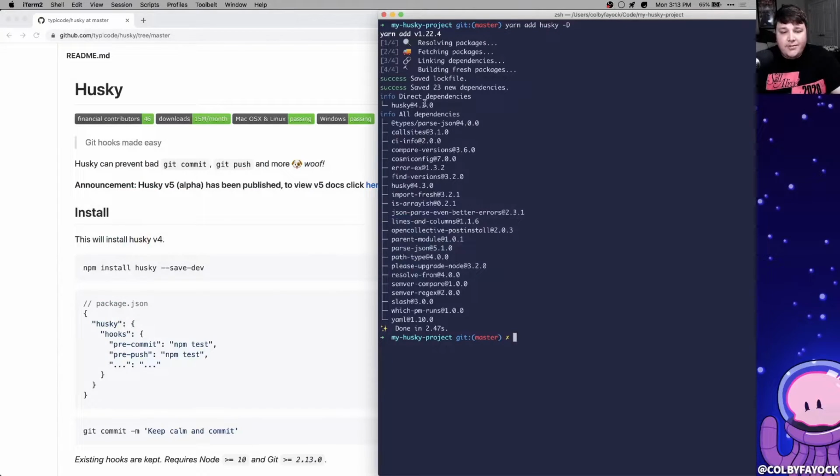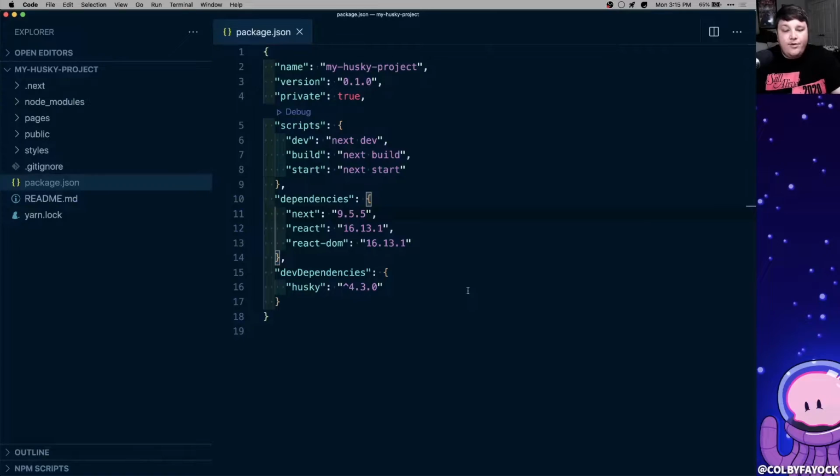One quick note, here I'm installing 4.3.0, which is the mainstream version of Husky right now. But if you can see in their GitHub, they currently have an alpha version of v5 that's ready to be published soon. So that means if you're installing this after v5 is officially released, the configuration and installation details might be slightly different. So now if we open up our package.json, we can see that inside of devDependencies, we now have Husky.